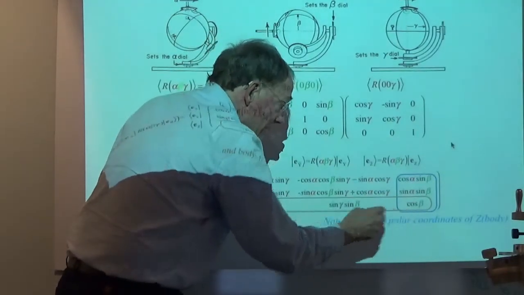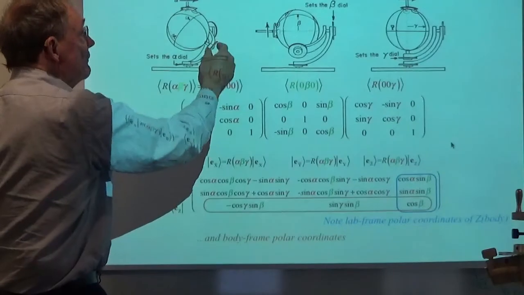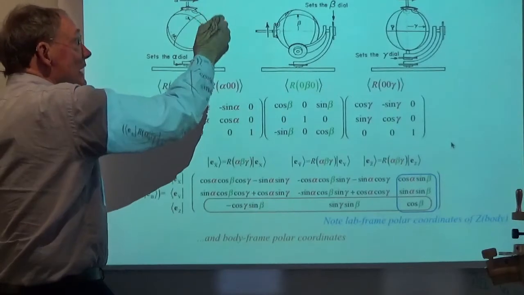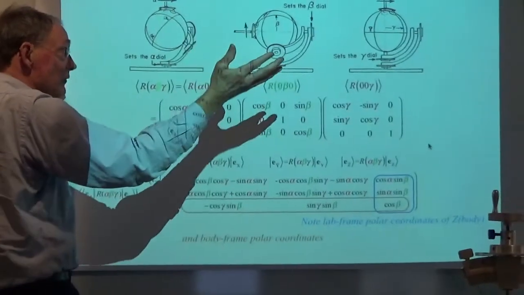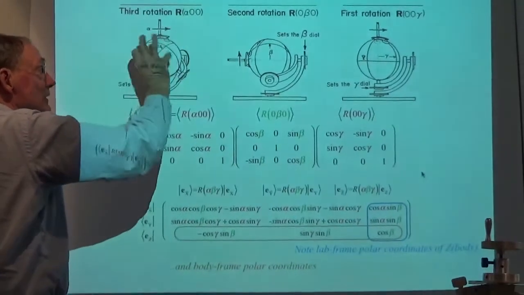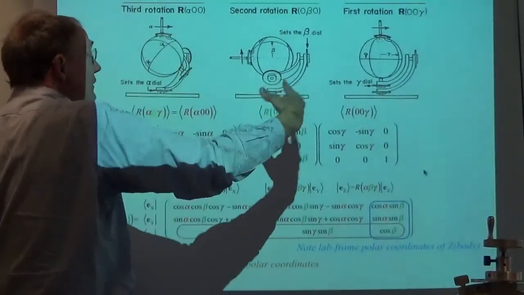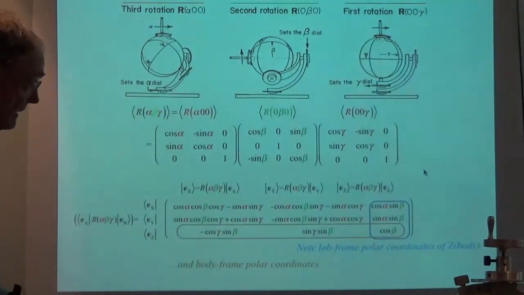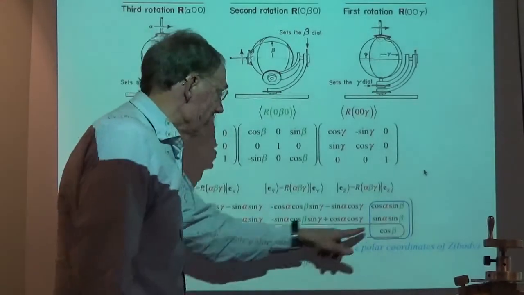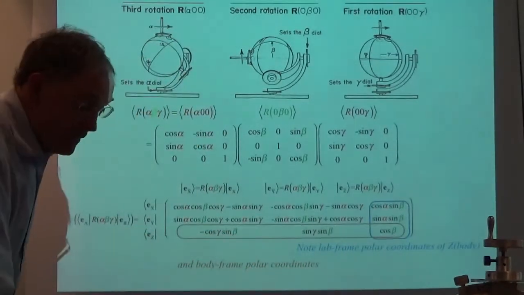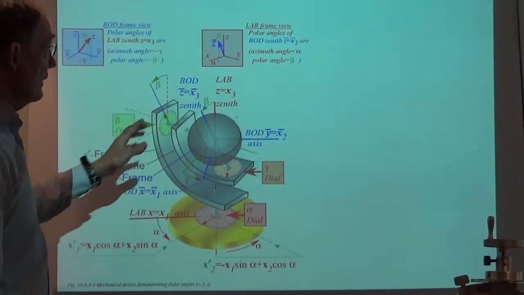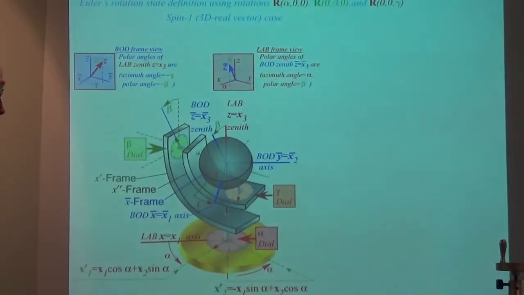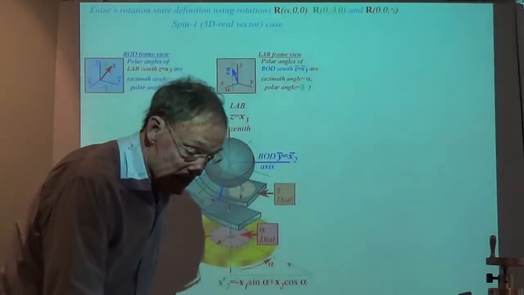So it's the same form as this, it's just using this thing right here as its azimuth. They're tipped up, that's their azimuth, that's their beta. They share the beta with the universe. That's the connection between the quantum object and the classical thing that's measuring it, if you want to be prosaic about what we're really after here. Okay? So those are the body frame polar coordinates that you're seeing in action there. And it's that sort of thing, lab view frame versus body view frame, that we're really trying to get people to understand.